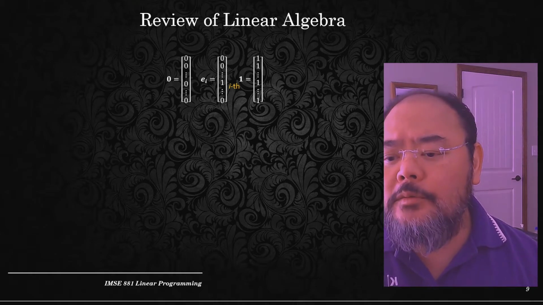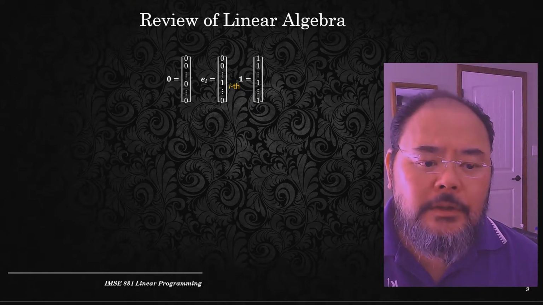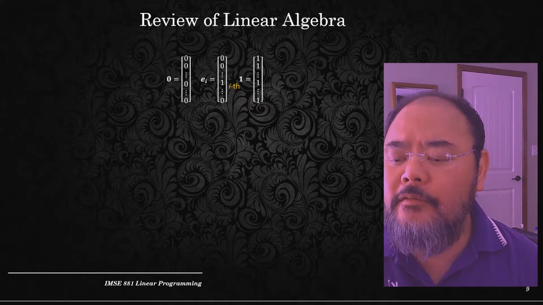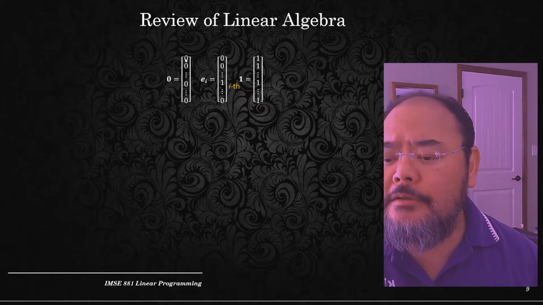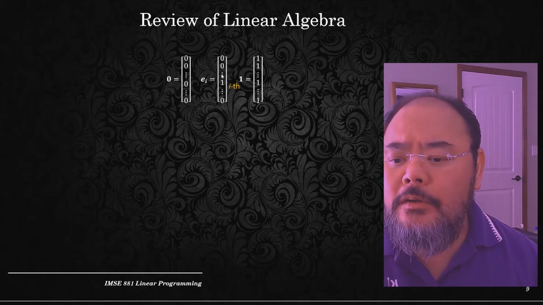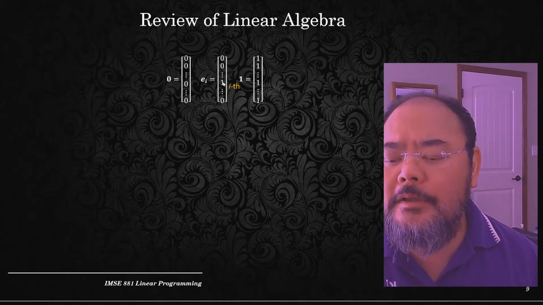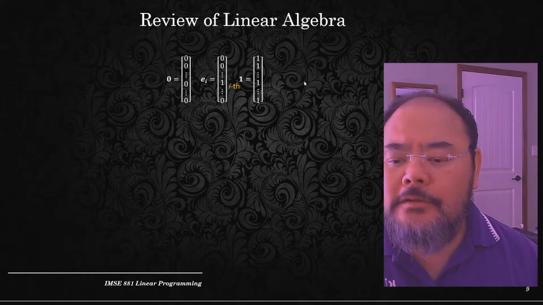First, we assume all the vectors mentioned in this class are column vectors by default, and there are several specialized vectors. The zero vector is a vector of 0. E sub i represents a unit vector, where all the elements but the ith element equal 0, and only the ith element equals 1. We call it the unit vector of i. The 1 vector is the entire column vector of 1.